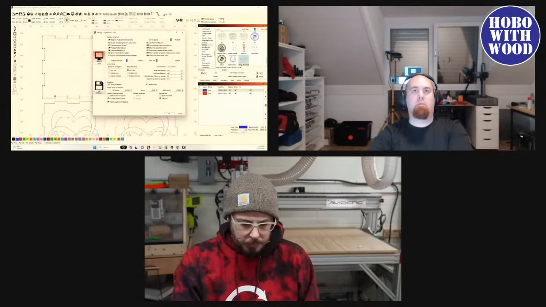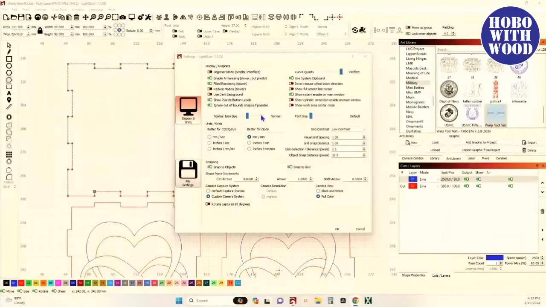Can you change the background color in LightBurn? You can change it to gray. Yeah, there's a use dark background in the settings. And I'm going to switch here. So I'm in the settings and it's top left.